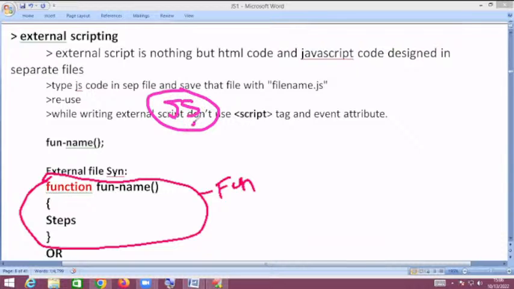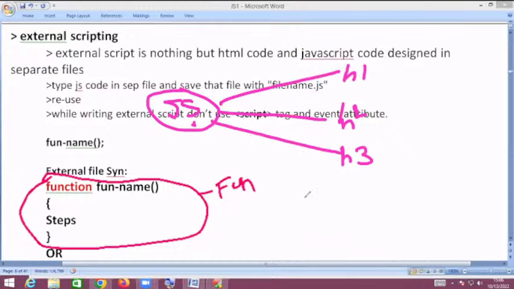Here we have some logic, but this logic we can access from all HTML pages. This is H1, this is H2, and this is H3. We have a lot of HTML programs like this, sir. But all these programs can access this logic. So developed once and accessed many times.